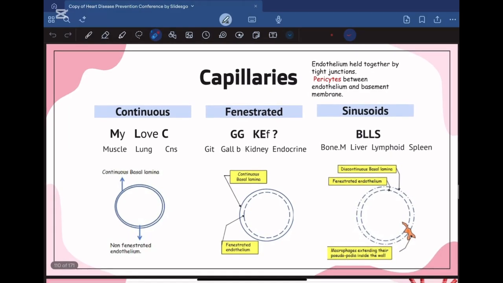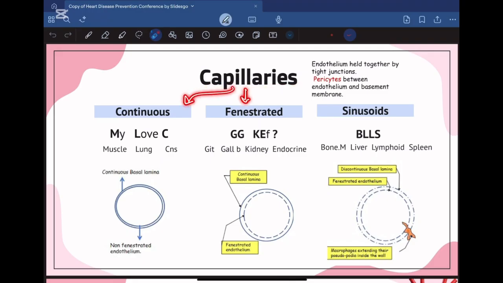Okay, moving on to the capillaries. Capillaries consist of endothelium and a basement membrane, unlike the other blood vessels. Why? Because in the capillaries the exchange of O2, nutrients and other things happens, so it needs to be efficient for its function. Therefore I need a very, very thin wall. Okay, I have 3 types of capillaries. Make sure that you differentiate between them.